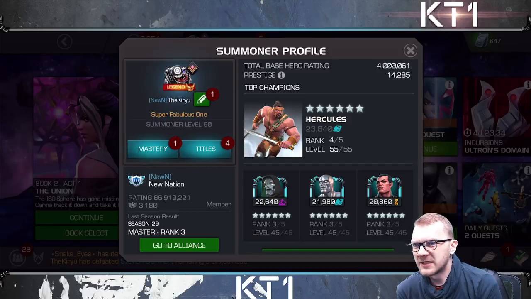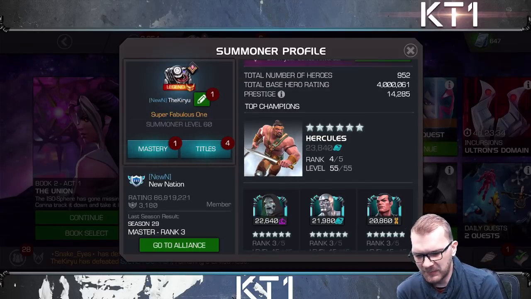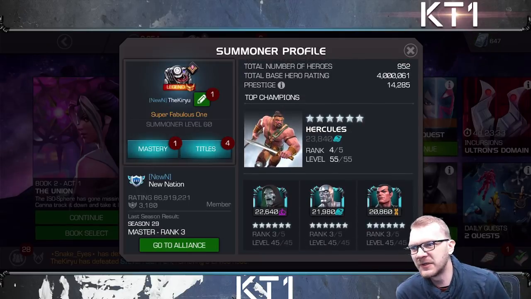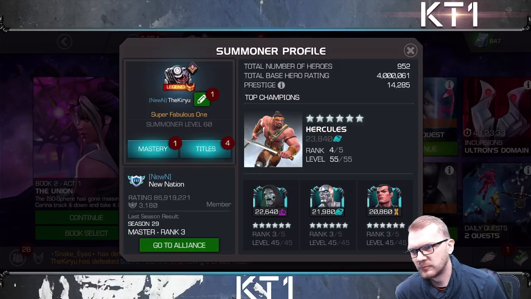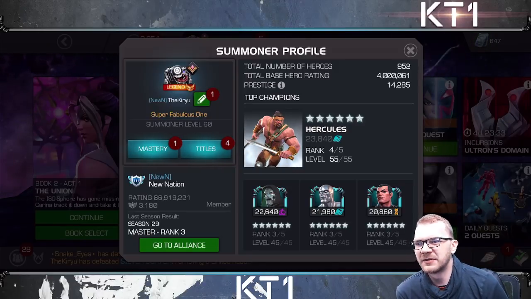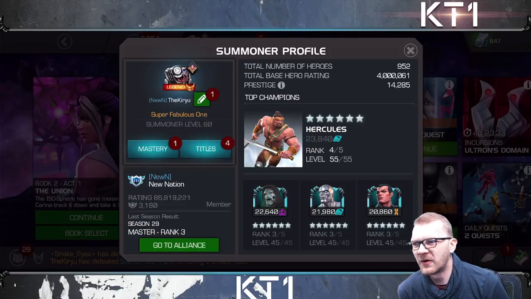Right, so let's start with the prestige. Prestige is 14,285. That is about as high as I can get without taking another champion up to rank 4. I do have the highest 4 prestige champion at rank 3 level. So Dr. Doom, Silver Surfer, I think it's Thor Ragnarok, and Sunspot, and then Hercules at rank 4.